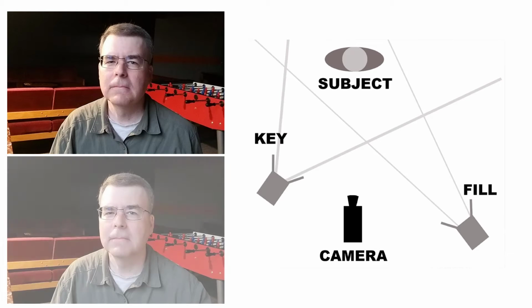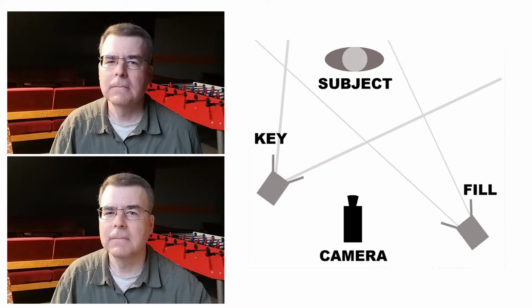Now, remember, the job of the fill light is not to create even lighting on the face. You want some shadows on one side of the face to create some depth in the shot. And so what the fill is going to do, it's going to be not as intense as the primary or key light, but it's going to fill in those shadows.